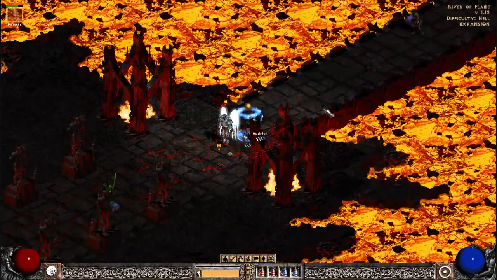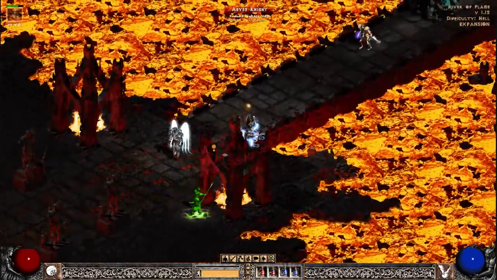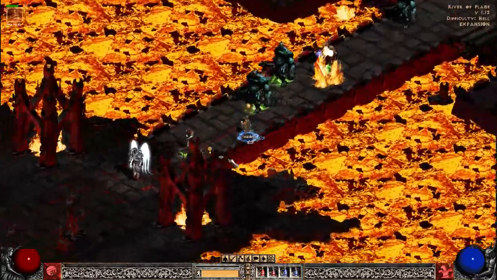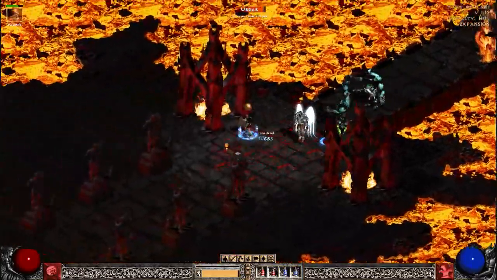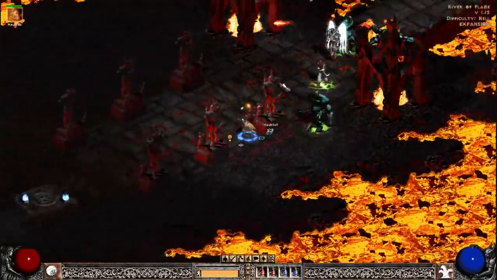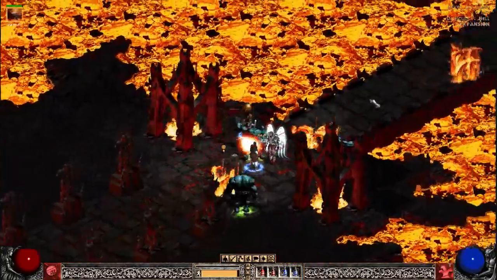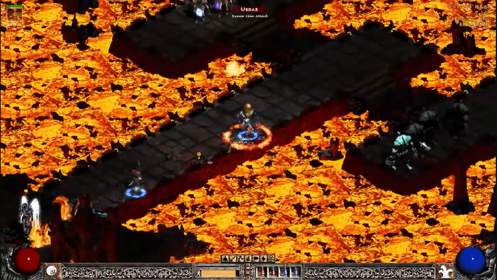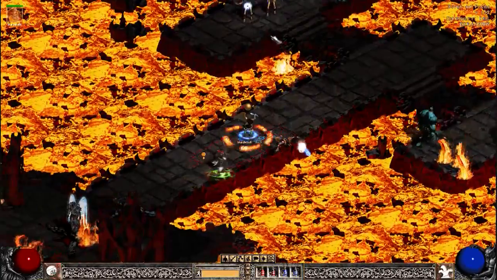Let's see. Get the buffs back up. Throw some, not lightning because he's immune. Throw some fire. Get the Merc on him. There we go. Stop chasing me around. Attack the Merc. There we go. Throw some more fire.